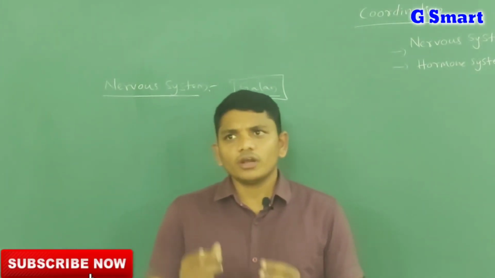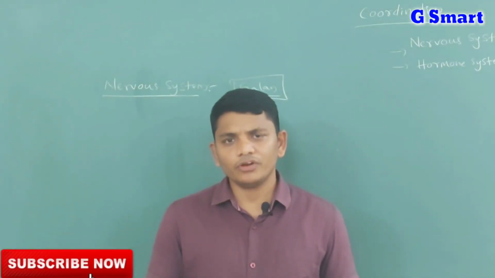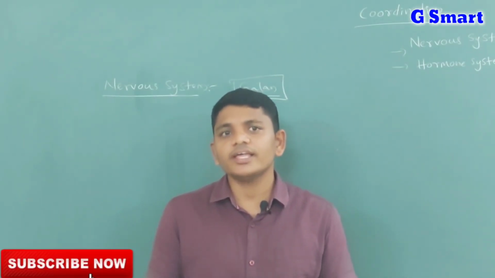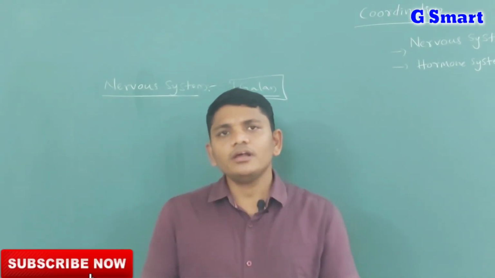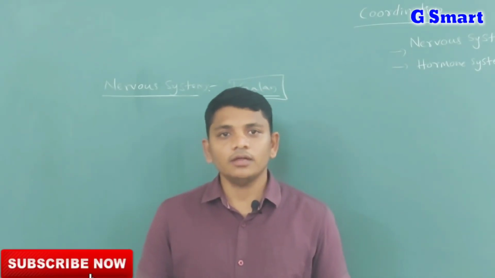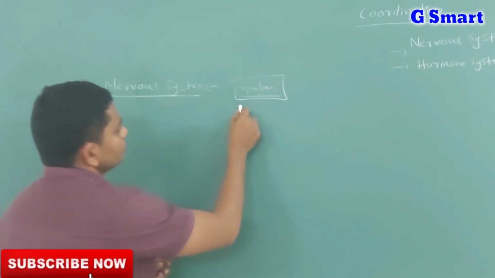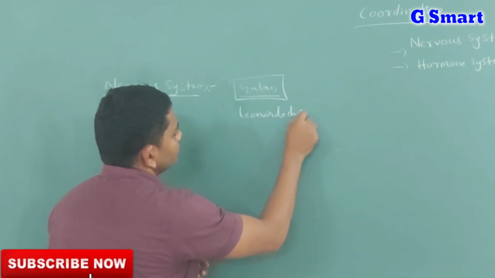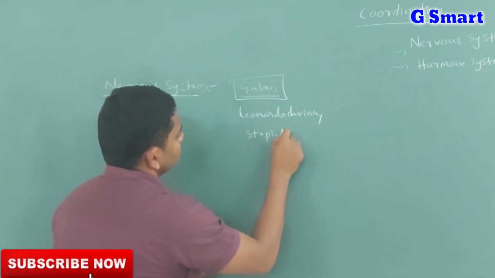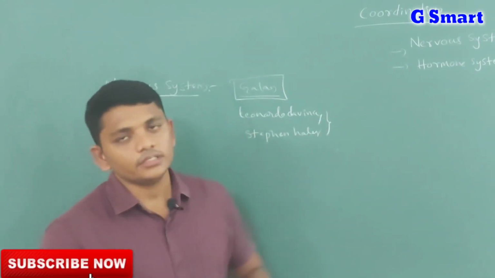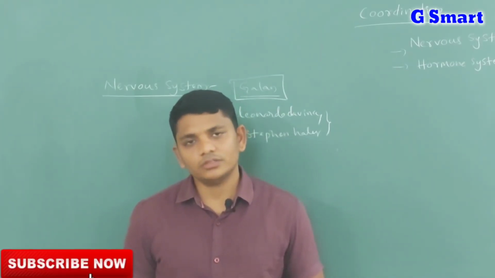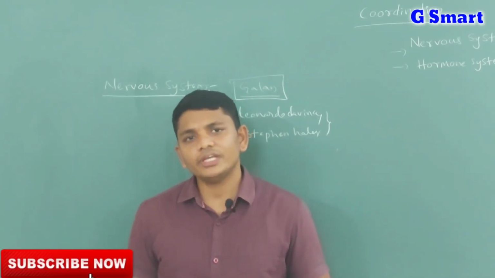They told us that our spinal cord is made up of a number of neurons. This is not a solid structure, it contains a number of neurons, and it participates in every action with the help of nerves. So the spinal cord is the most important thing in our nervous system, which was mentioned by the scientists Stephen Hales and Leonardo da Vinci. These two scientists worked on the spinal cord and told us that this is the most important part in the nervous system, and it consists of a number of nerves, and it plays a main role in every activity within our body, right.